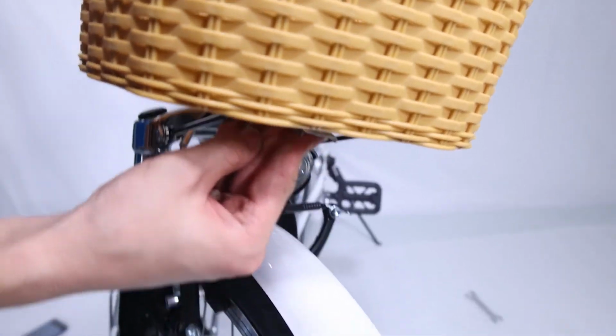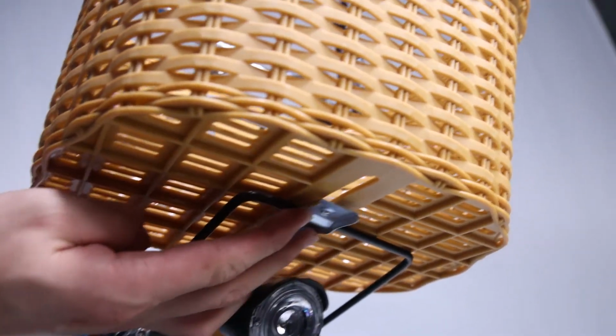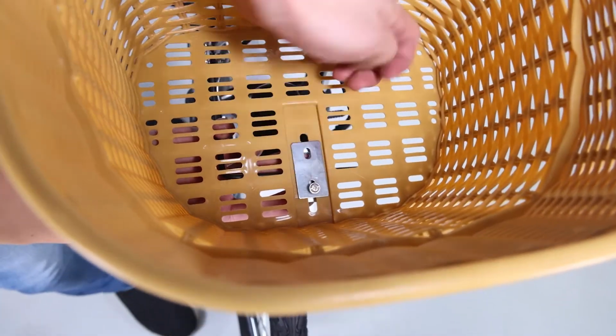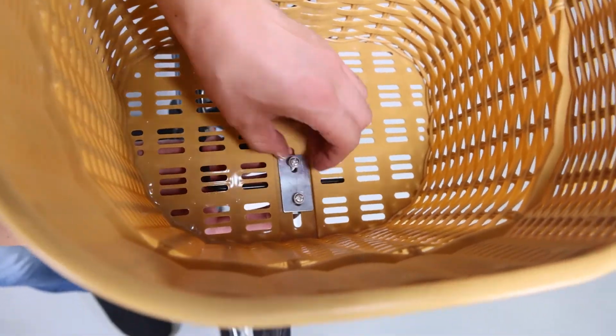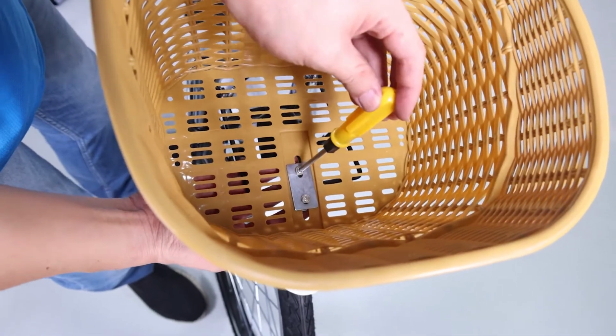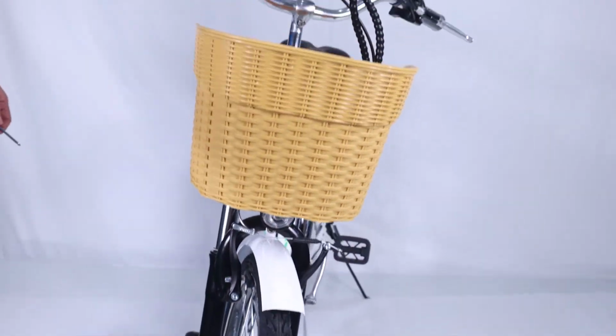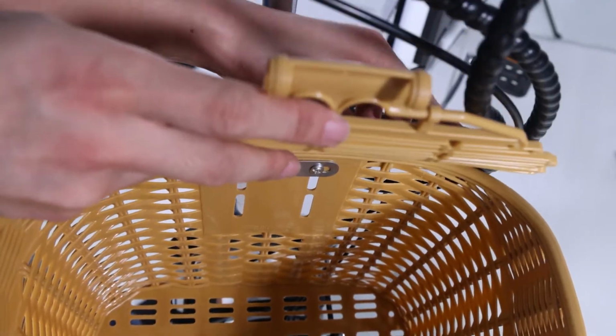Fix the basket to the bracket 1. Fit the bottom bracket into the curve of bracket 4. Pass the bolt through bracket 3 mounting point, the basket bottom mounting point, and bracket 4 mounting point. Tighten with the supplied screwdriver. Snap the cover into place.